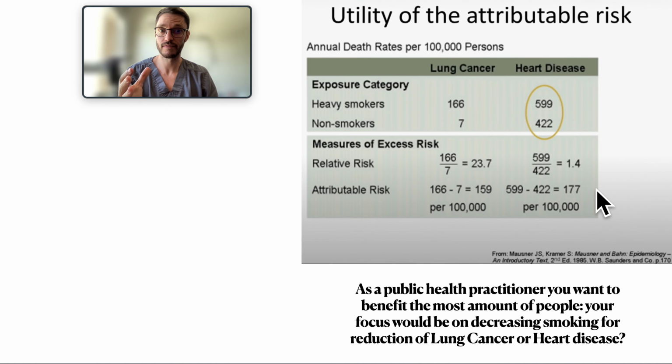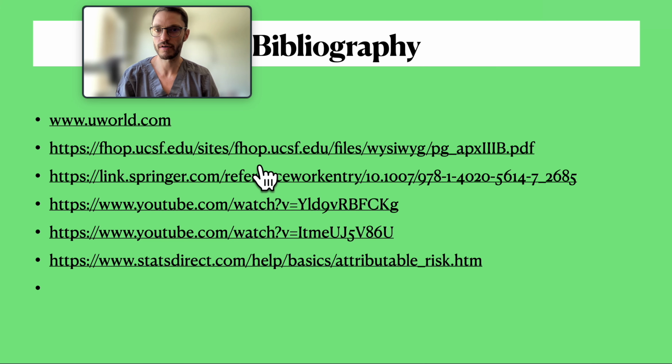You can pause the video and calculate it yourself. I gave you the summarized format, but please pause it, make sense of this, think it through, and you have all the tools necessary to ace attributable risk. Next video will be on the other things we can calculate based off from attributable risk, what you can do with that. See you in the next one, and this is the bibliography.